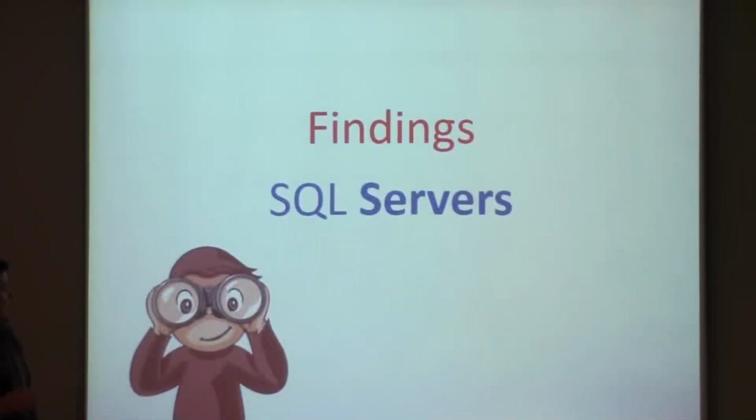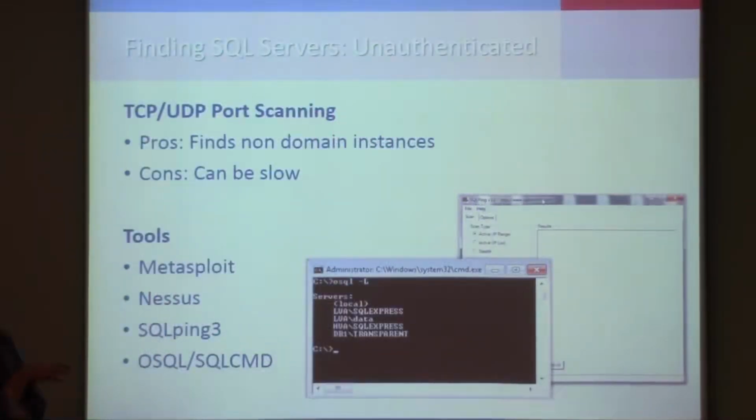All right. So enough of the basics. Whether you're a white hat, black hat, somewhere in between, if you're going after SQL servers, you want to get an inventory to start with. You can't attack something if you don't know where it is. The more traditional way to do this is from an unauthenticated perspective, which I've heard from a lot of people, and it's very effective for finding domain servers and non-domain servers. It can be really slow. You really have to go out and get an inventory of all your subnets to find out where the majority of these things are. Although a lot of organizations will just drop all their database servers on a single or a few subnets. Lots of tools for doing this.